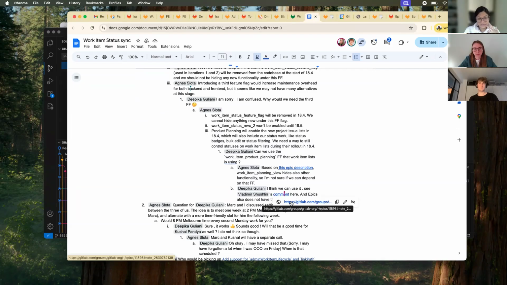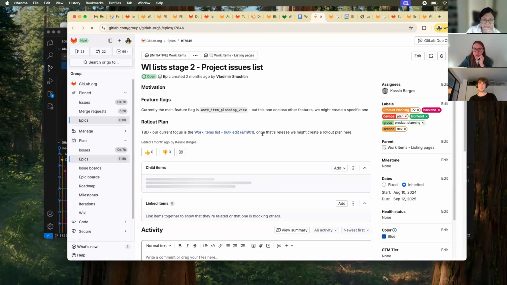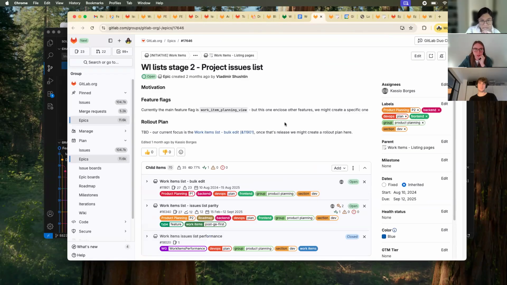But correct me. Based on, if you open that Epic description for that new project issue page, it means that everything is hidden under that planning view feature flag. They might split that functionality because it hides more features as well and add a completely new feature flag.